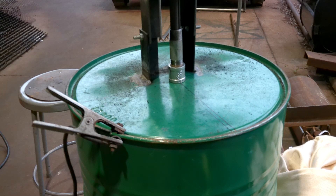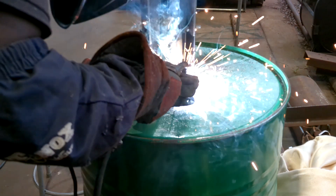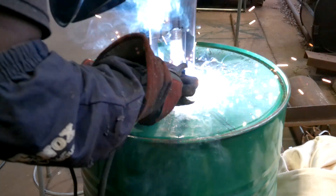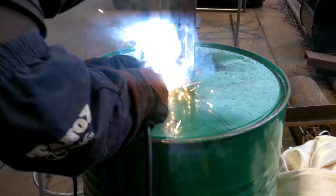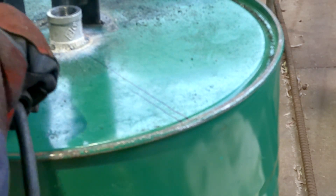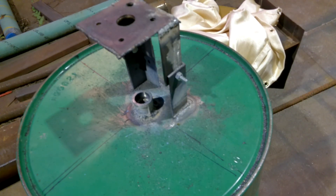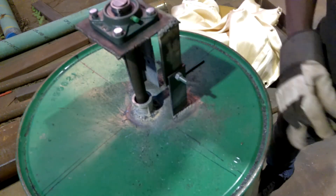I got those on and now it's time to weld this union and pipe connection to this. This will serve as the primary way of sealing the shaft, because this union will be completely independent - it's not going to spin with the shaft. So all the pipes I thread into this coupling are going to be stable, they're going to be still. And within those pipes I can put grease, or some type of thin material like packing, and it's going to sit up on that shaft and form a good seal. That's my idea.